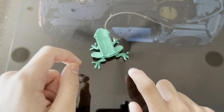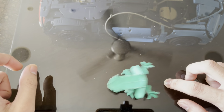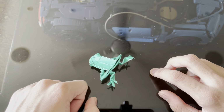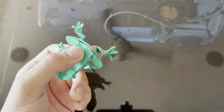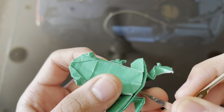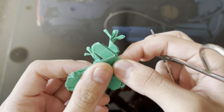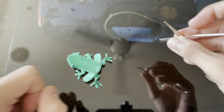I think it does damage the model a little bit. That's what I say to prevent people from making my frog jump all the time. But it just wants to be in this state, like it's catching some bug. It doesn't jump so high, but it does kind of work. Here's the thing, I'm going to use my pointing scissors. This thing right here, I'm going to use one part of the pointing scissors. Perfect. Okay, this part here, there's a slight piece of paper that keeps it together, but it's really hard to keep it together. Really difficult. I don't know how I got it here.